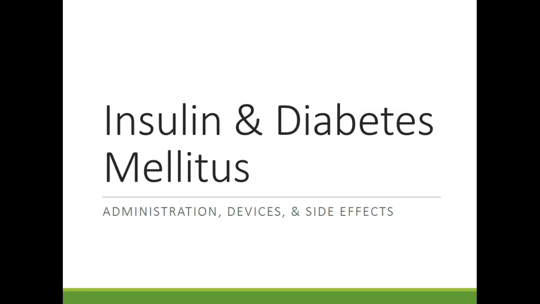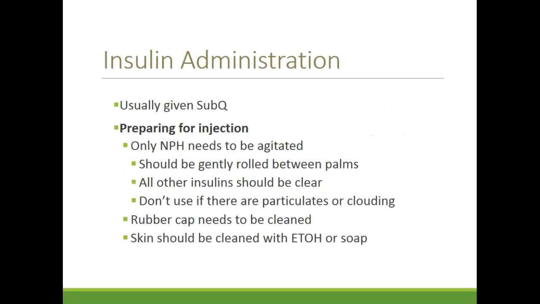Insulin and diabetes. Make sure if you have a new diabetic that they know how to administer insulin. Unfortunately, a lot of times I don't think education is done very well in this department. Insulin is usually given sub-Q. Preparing for injections, only NPH needs to be agitated. It should be gently rolled between the palms. All other insulins should be clear. Don't use if there are any particulates or clouding in the insulins that are not NPH. The rubber cap needs to be clean, and skin should be cleaned with alcohol or soap.